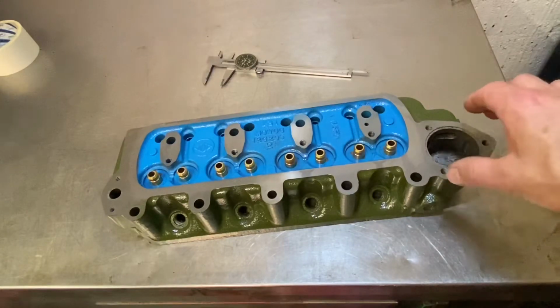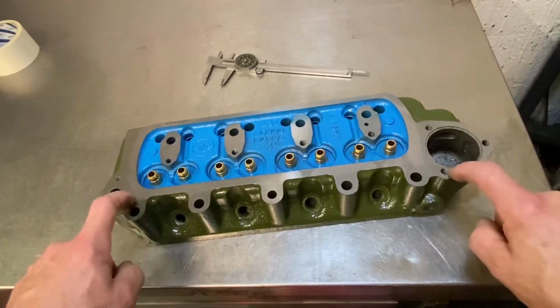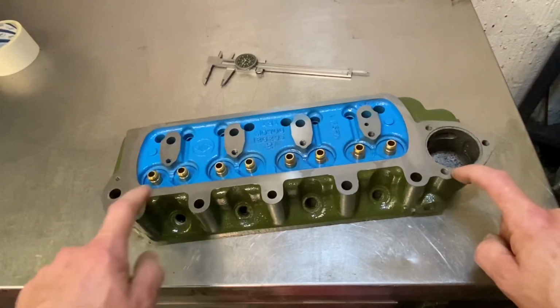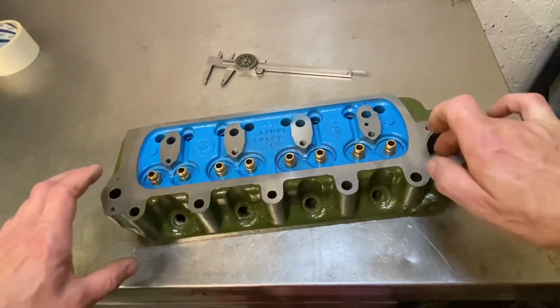The orientation stays the same, not like a 1275 head. These are quite a bit lighter. These are about 10 kilos lighter than a 1275 head. This one's got bronze guides in. This is a modified head.